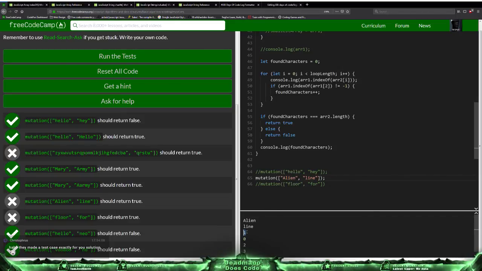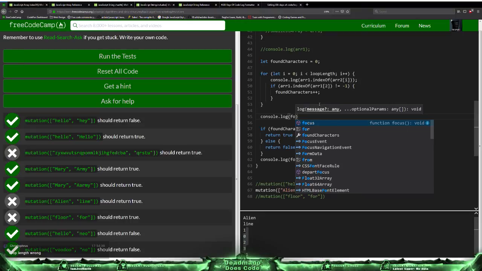So we found it at 1, the I. At 0 we found the L. At 2 we found the N. And 3 we found the E. That worked. I'm confused. That's 4. I'm confused now. Why? That's 4.